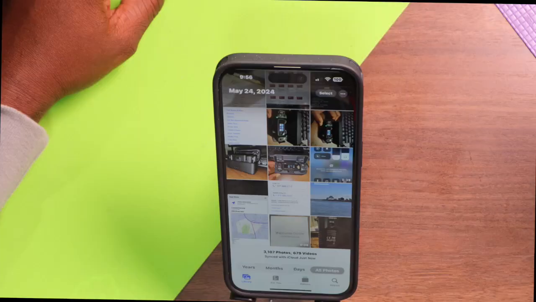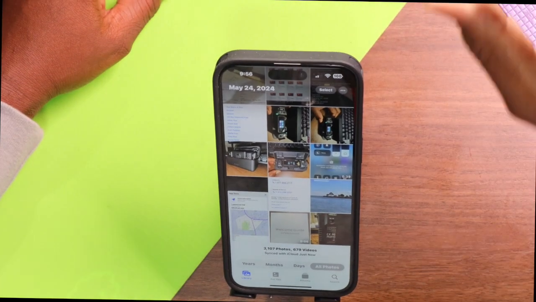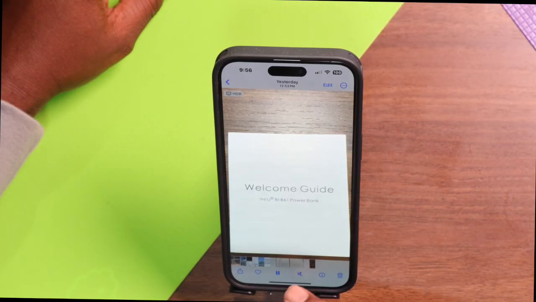Live text in videos. Live text now works in videos. You can pause any video and highlight a text to copy or translate it. Here's how to do it. Play any video and pause where you see text.